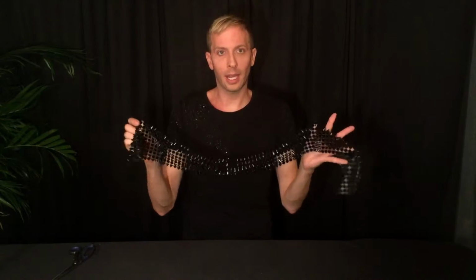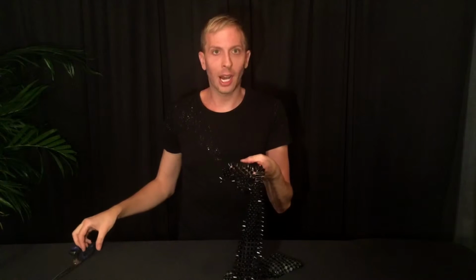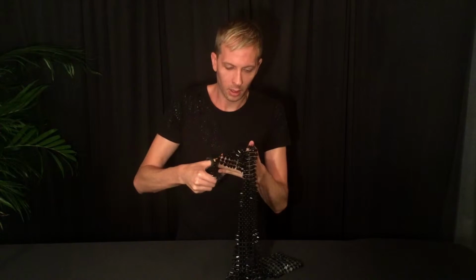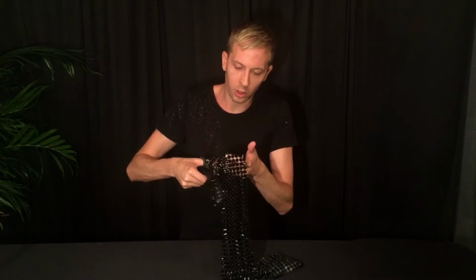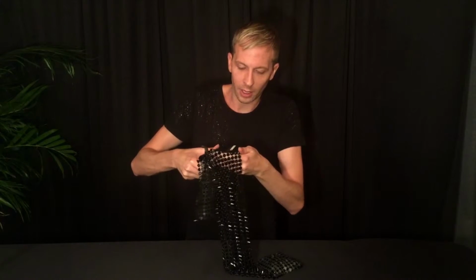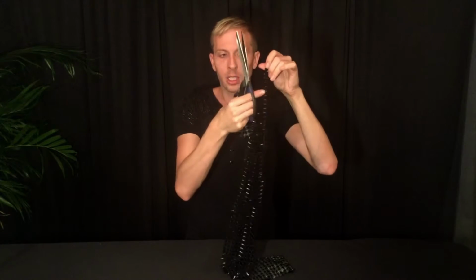Okay, now we're gonna take that cool trim that I purchased, and I'm going to cut it in strips. This trim is very trendy now. I've seen it in all kinds of stores. It doesn't exactly have to be this very same kind, and you can even use ribbon for this. So I'm going to continue doing this, but as you can see, it's coming off just like that. So it's just going to be one small row of spikes. Okay, now we're all set.